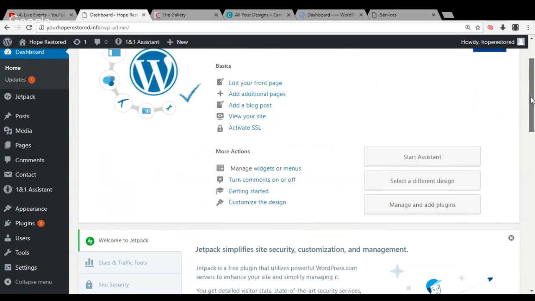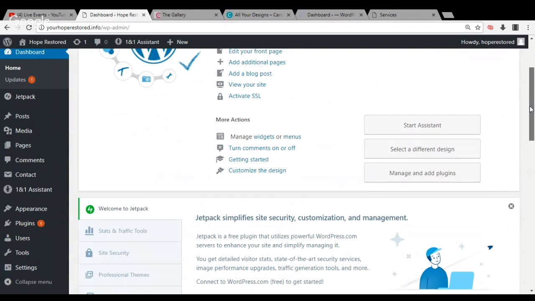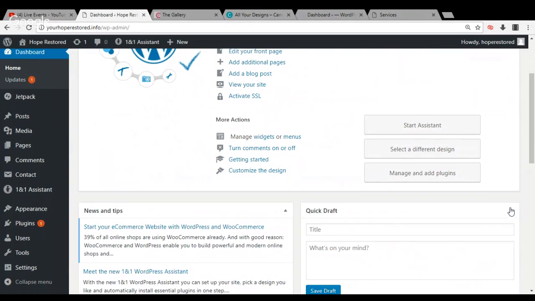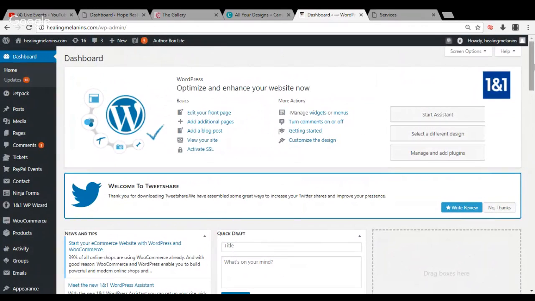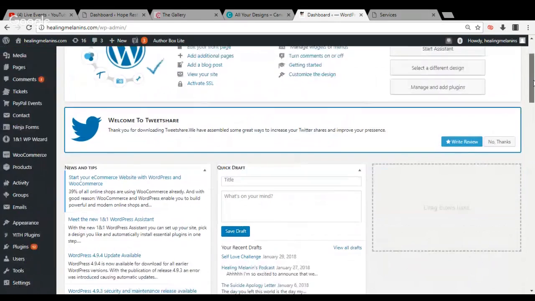I'm telling you guys, this is really simple to set up WordPress. It's not as bad or as scary as you think. WordPress is so easy to set up. You can set WordPress up in so little time. Even if you don't set it all up in one day, it's so easy to set up.